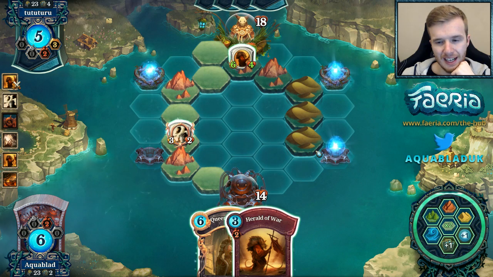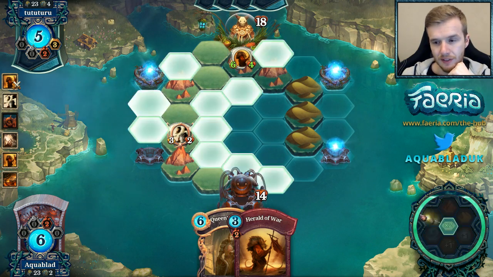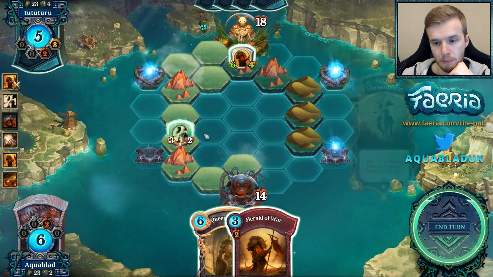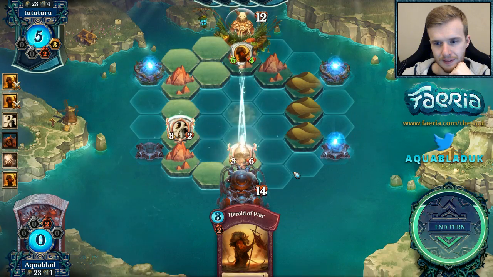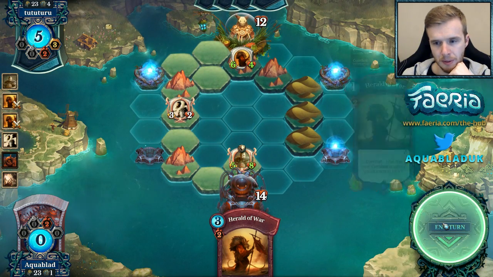Now my opponent is probably going to want to initiate a race at this point. And the best thing I can do is just drop a Queen's Guard right in the middle. So let's take the hit first, make sure we get this stack. And there's a double power up. We're going to move this up so it gets closer to our opponent.